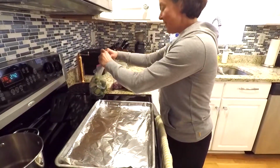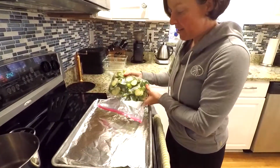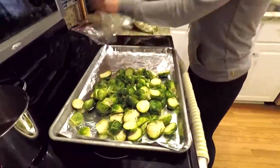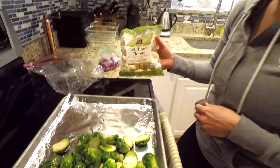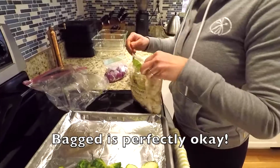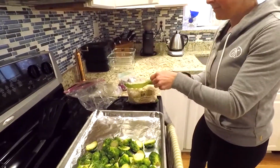And then roasted veggies. So again, I went ahead, I chopped these Brussels sprouts up. Cauliflower, I just bought it in a bag already. Don't hesitate to buy things already chopped up.